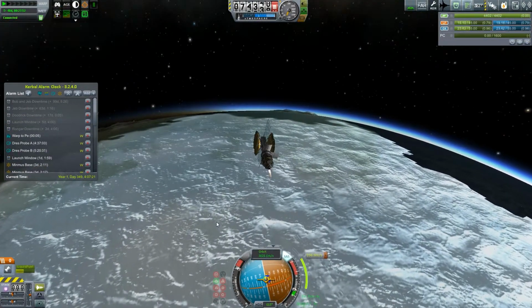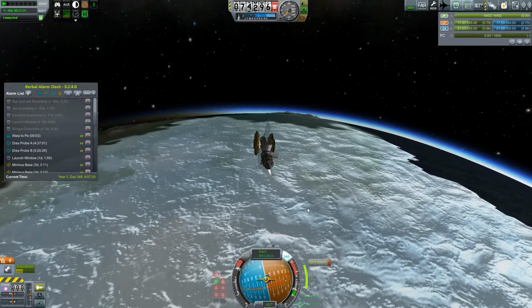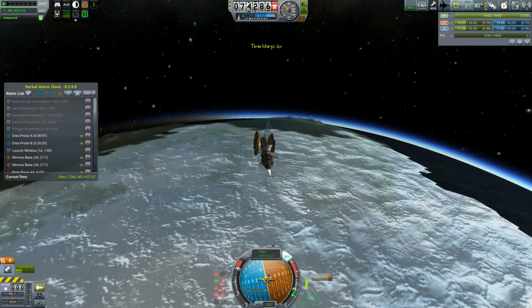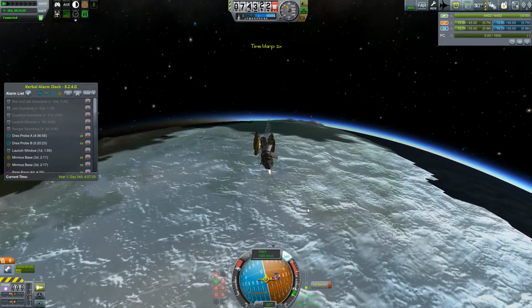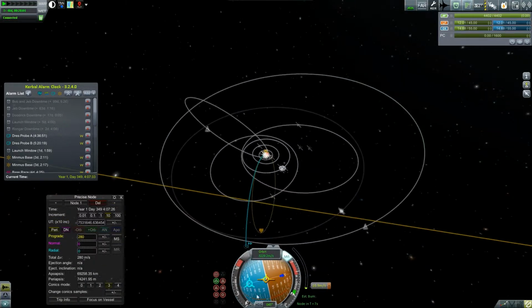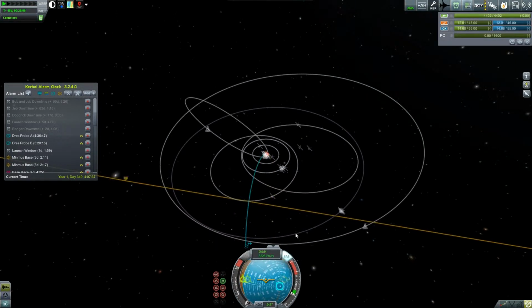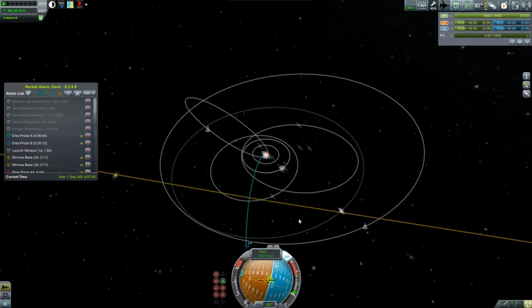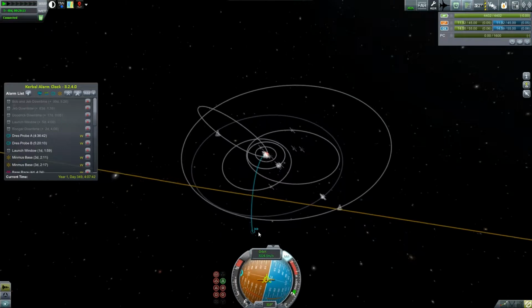Doing all those mid-course correction burns has caused me to realize we can do something better with this inter-system communication satellite. What we can do is change its orbit so that it is just inside of Kerbin's sphere of influence, so the apoapsis is.